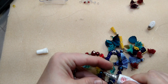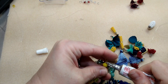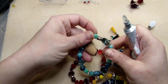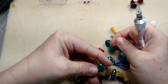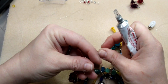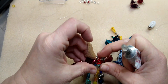It's not super glue, I don't think. I mean, super glue I'm terrible with. Okay, so I'm just going to put a little glue on there. Put a little glue on here. Just like that. I'm just dabbing a little bit on each little connection just to give it some extra security. A little glue on there. And a little on here. Okay.